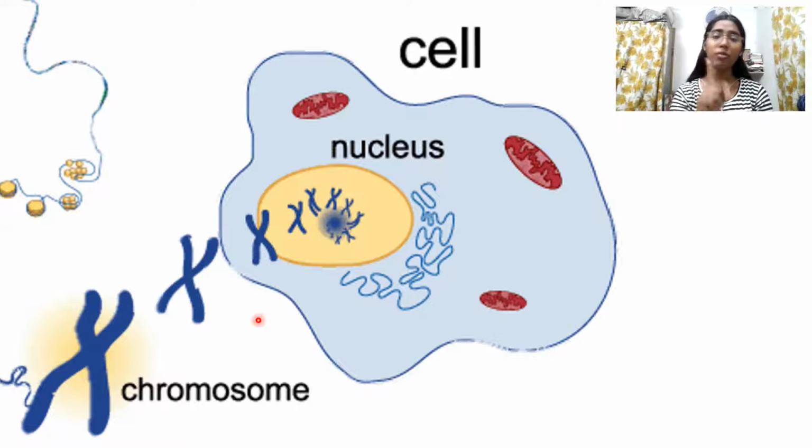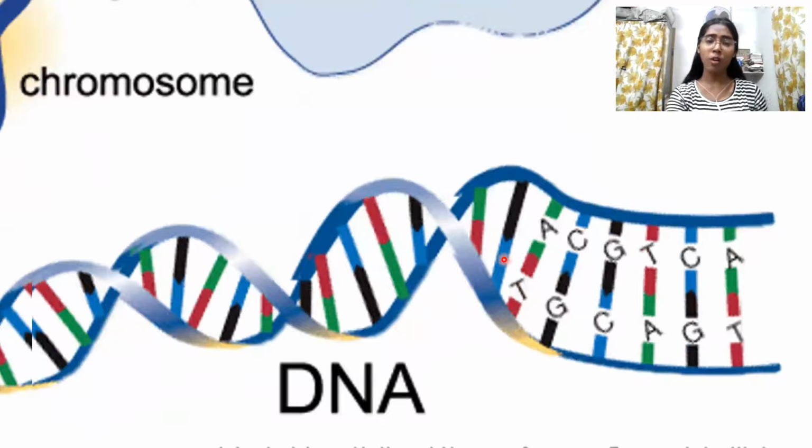So the very first thing that we know is that chromosome resides in the nucleus of the cell. Okay? So where is chromosome? In the nucleus of the cell. Next, let's move on to the difference or similarity between DNA and chromosome. What is DNA? DNA is a double helix. It is a double helical structure. More importantly, it is the genetic material of any cell, right? DNA is the genetic material of any cell and it is a double helical structure.